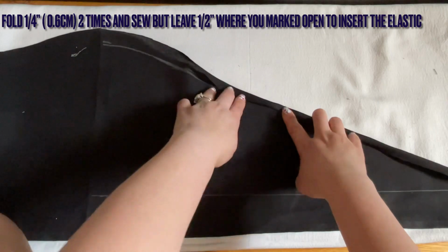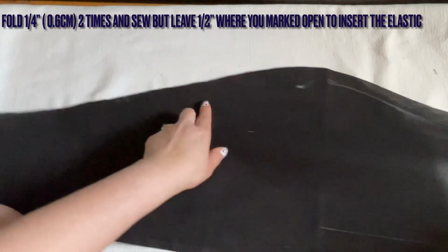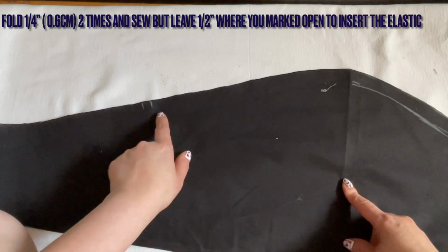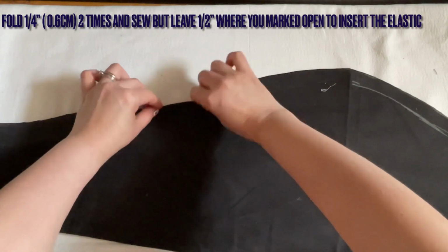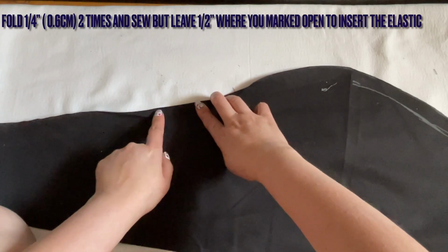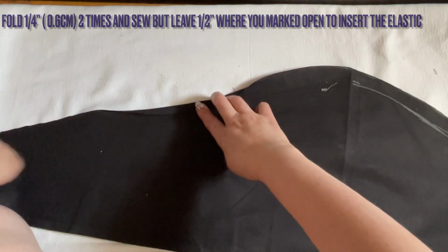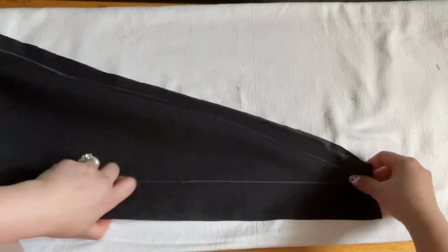So you're going to fold it all the way and sew. Go to the side here, you're going to do the same thing. You're going to fold it like that, fold 2 times when you sew. When you sew into the mark here, leave 1/2 inch and then sew all the way. The easiest way you can do it, you're going to iron it first.